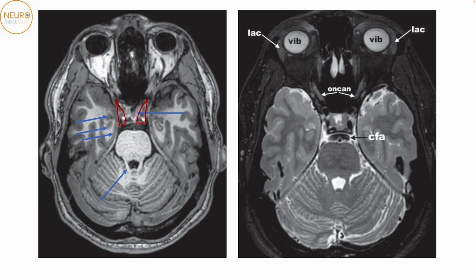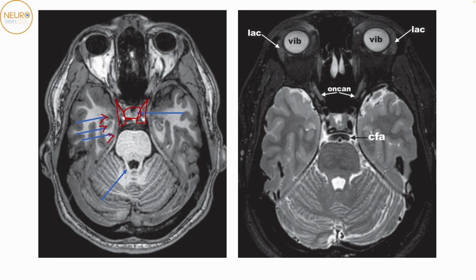Located over here. And in between the cavernous sinuses, here we have the sella turcica. Okay. Now we have gone further down and some of the structures which we were able to see previously are not as obvious now. So here you have the amygdala. Here you have the hippocampus, and this is the parahippocampal gyrus.